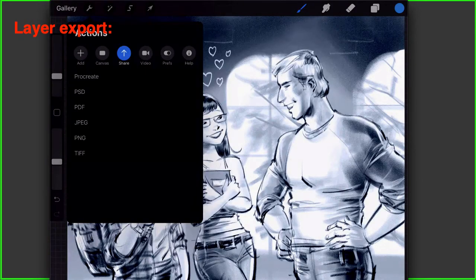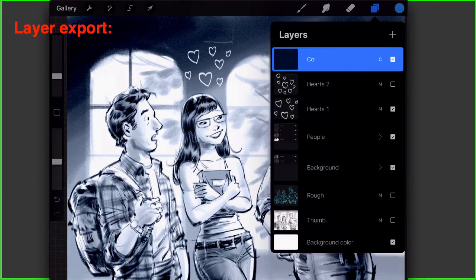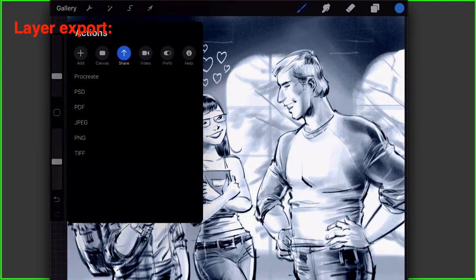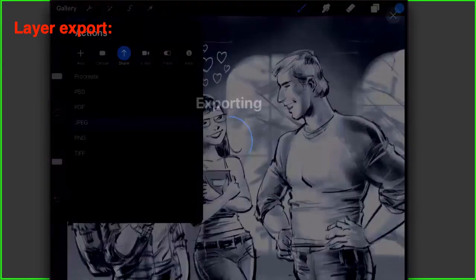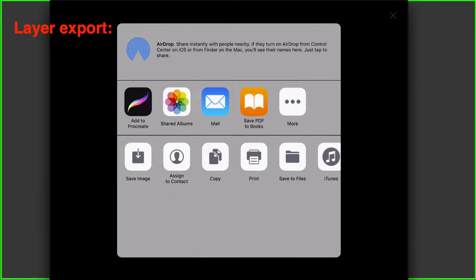Okay, so I'm using AirDrop on my Mac to export it. For now, the comic machine's creation mode, or editing mode, for creating the animation is only available on the desktop. So on the file here, I'm going to turn on hearts 2. It's fairly easy to understand here. I'm going to share a JPEG of that one.